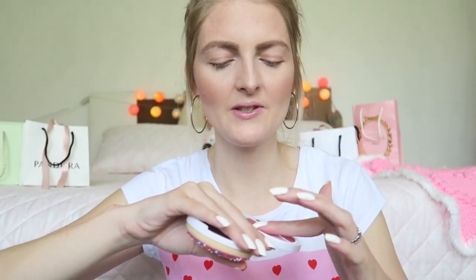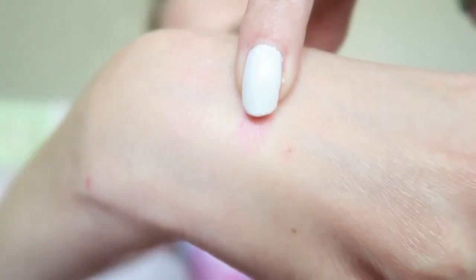The first shade is a really soft pink. On my skin you can see it — it has a little bit of a satin finish but it's almost disappearing because I'm quite pale. It doesn't stay really well on my skin, so let's see how it looks on my eyes later. The darker pink one is really pigmented and looks really pretty on skin — I will definitely put this on my outer corner.